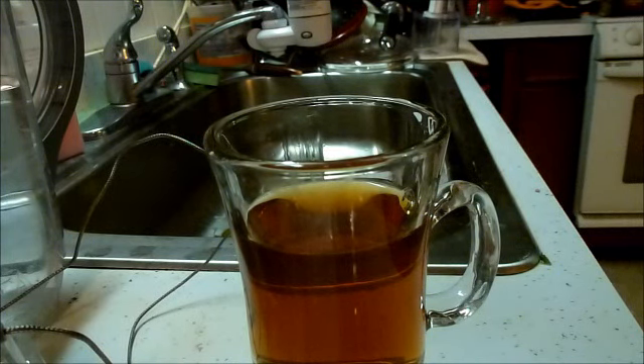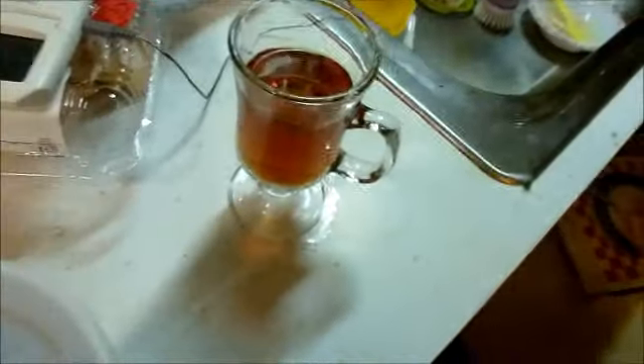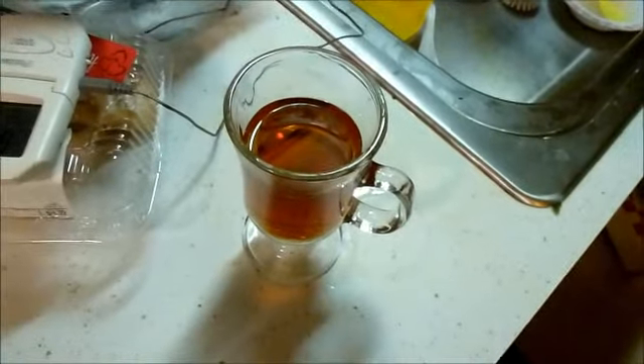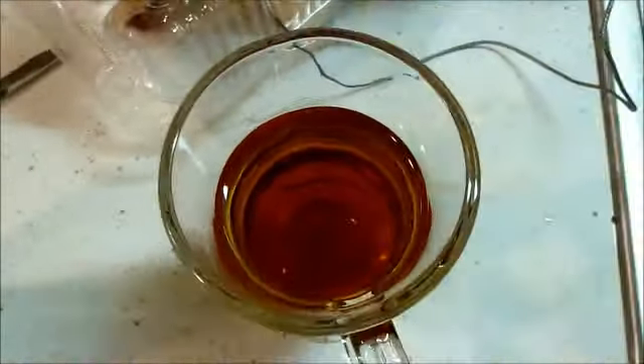They're nice and thin too. Now you don't have to drink just water - you can drink some tea. That'd be nice, wouldn't it? All right guys, Iron Magazine signing off. Something to think about - Reynolds oven bags and aluminum foil. You've got yourself a very lightweight, portable way to heat and boil water. Kind of go enjoy my tea now.